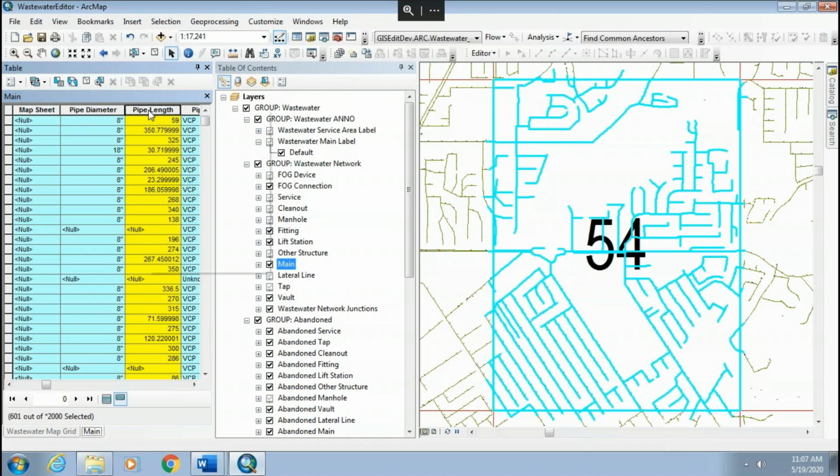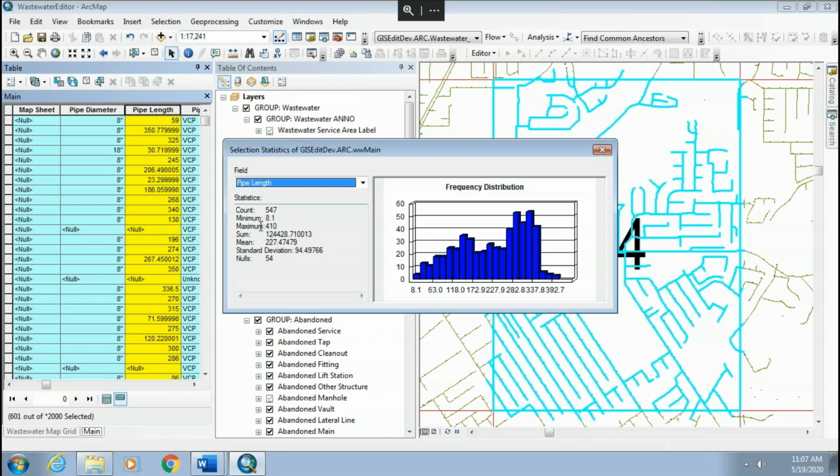So if you look by pipe length and then say, just give me the total, you find that it's 124,428,429 feet. It's worth mentioning that the units are in feet because the coordinate system is in state plane feet. So just remember the units are also in feet. And just remember this answer over here, maybe 124,428.